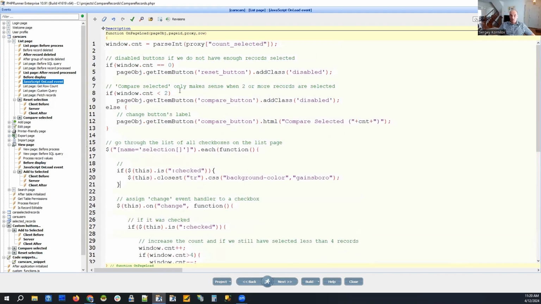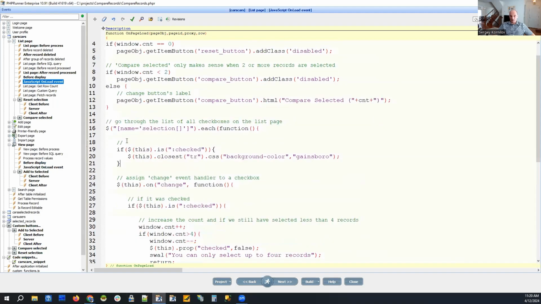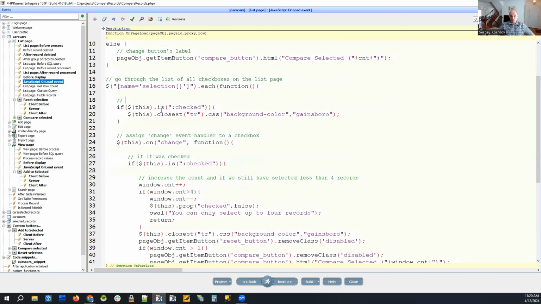We do not specify a specific ID in the code because we are looping through the whole collection right here, and for each of those elements we call this function. So if the checkbox is selected, change the background. That's what we're doing here.